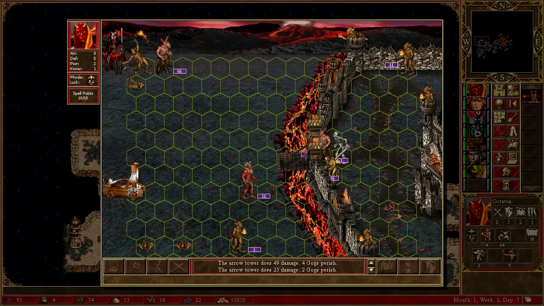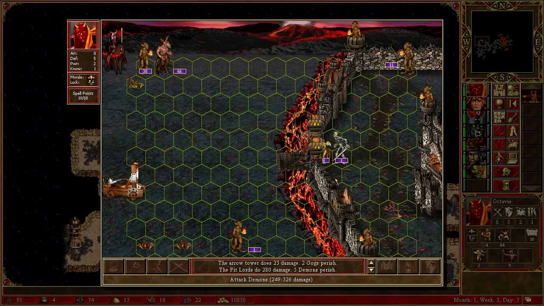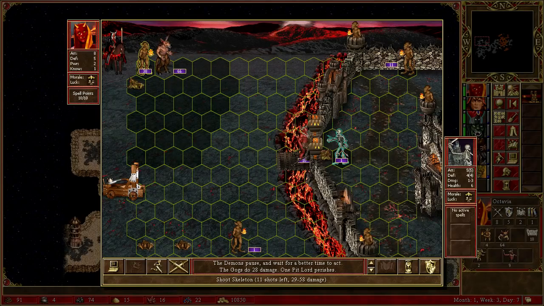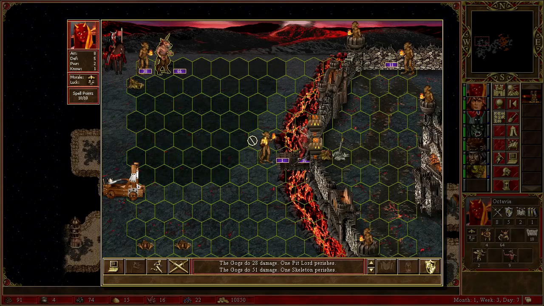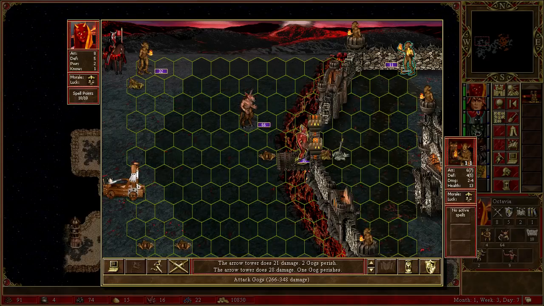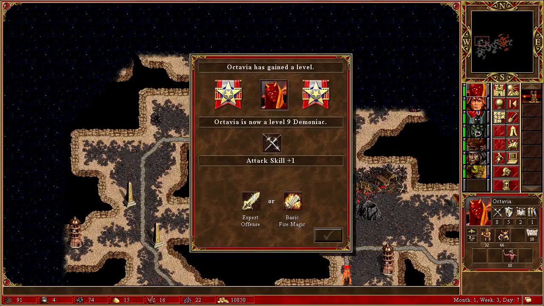Okay. I'm gonna lose some Gogs here, that's fine. I'll more than make up for it by actually capturing this town. Ow, lost the Pit Lord. It's fine. Ow. And I actually just one-shot them. Alright, nice. I'm gonna have to roll with it.